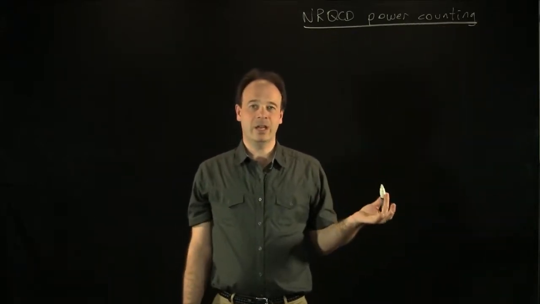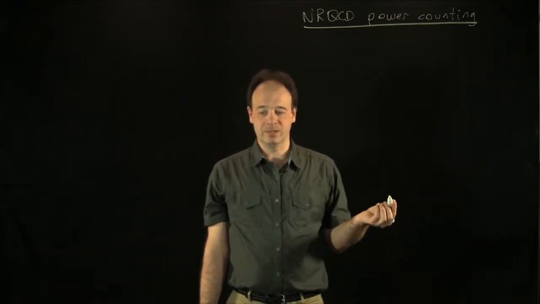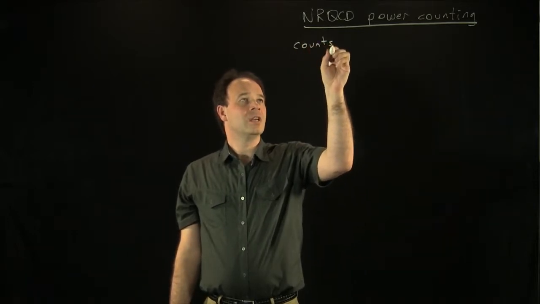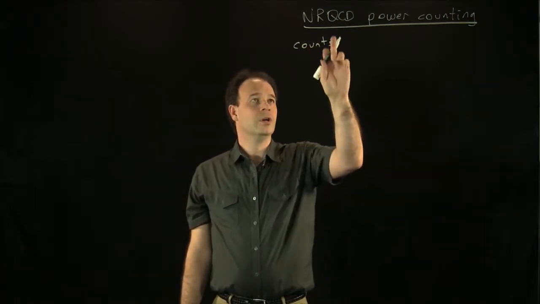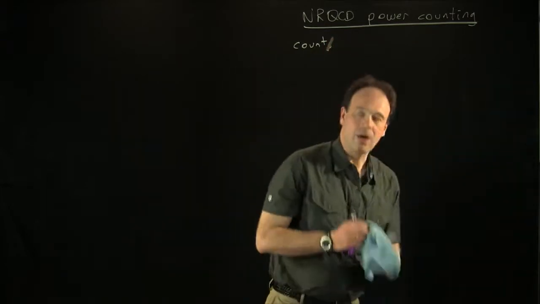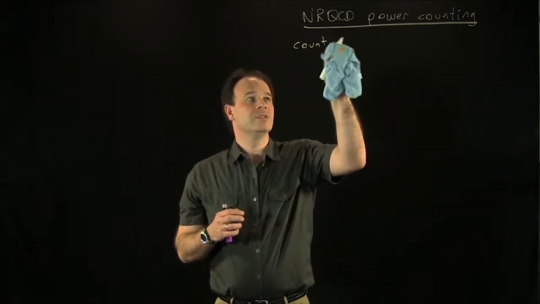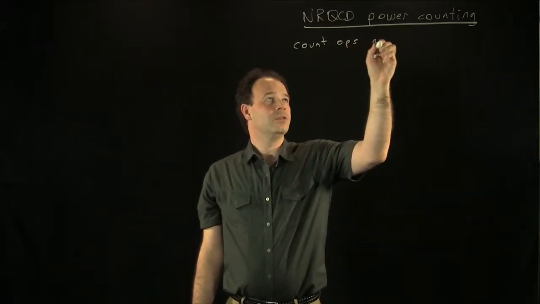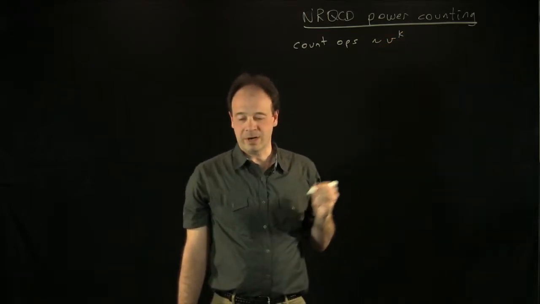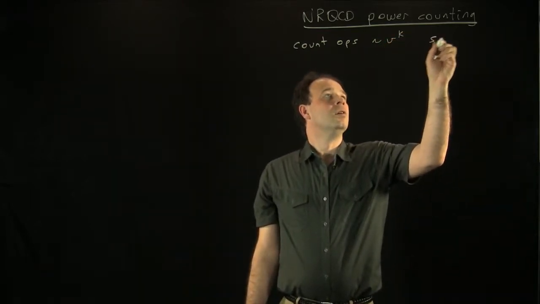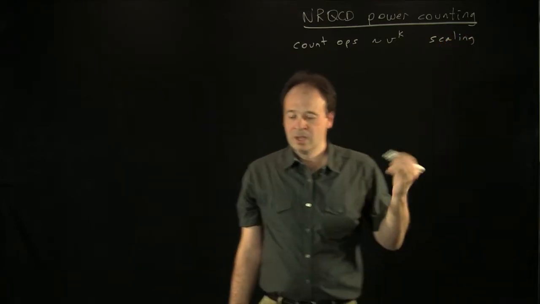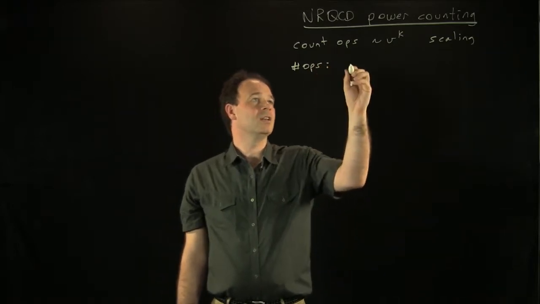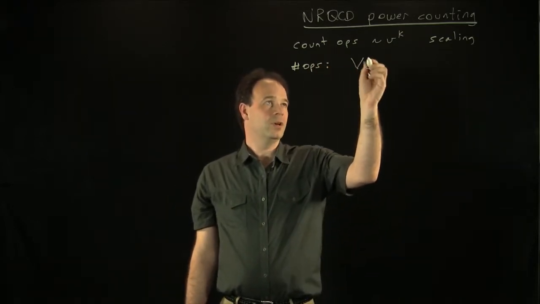Well, it's going to be like the other power counting theorems that we've talked about in the past in other parts of the course. So we're going to start out by adopting some notation to count the operators that are order v to a power. So we have to figure out how many operators we have that are of order a particular power of v. So if we say that we want to count operators that are of v to the power k, and have that scaling, the number of operators we can adopt an index for, which is some integer. And I'll denote the integers with the following notation.